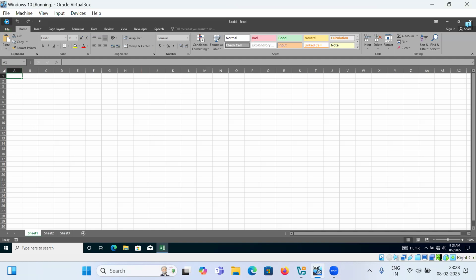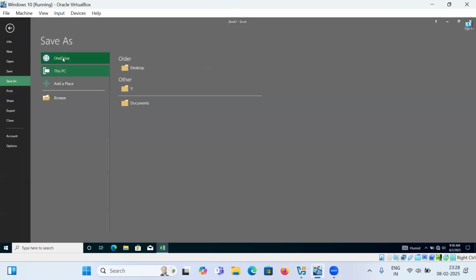Basically, when you click on save, Excel shows you different paths where you can save your file. One path is OneDrive and the other path is locally. So you can direct Excel to not show this option of OneDrive and save all your documents locally.